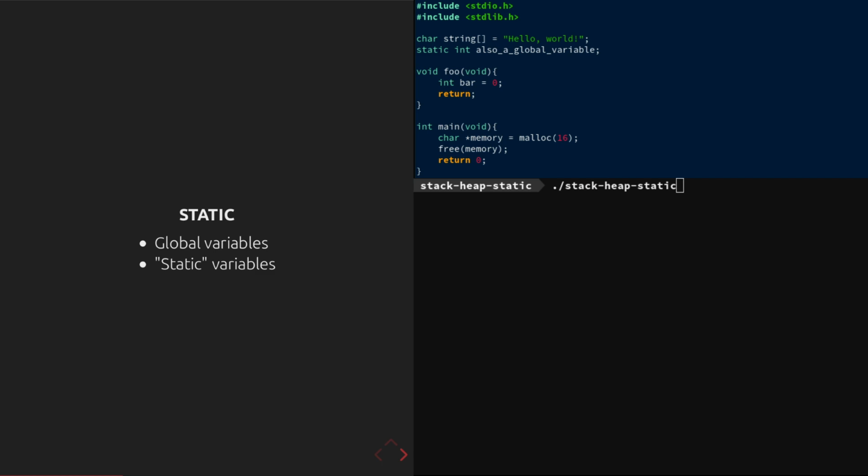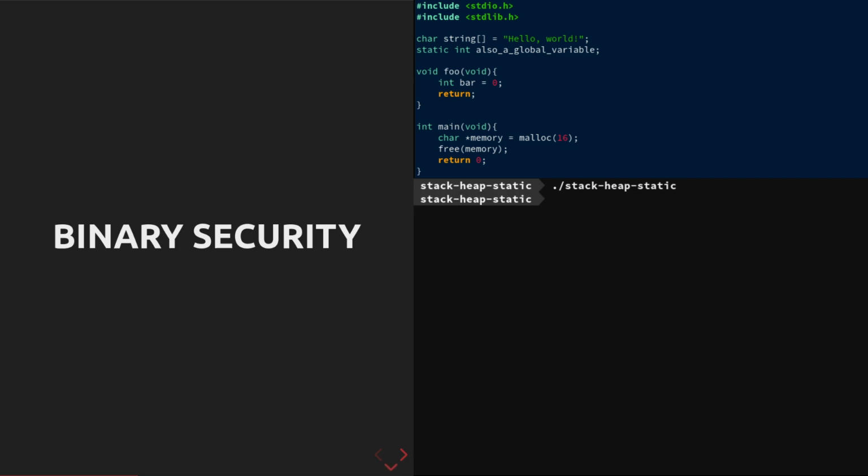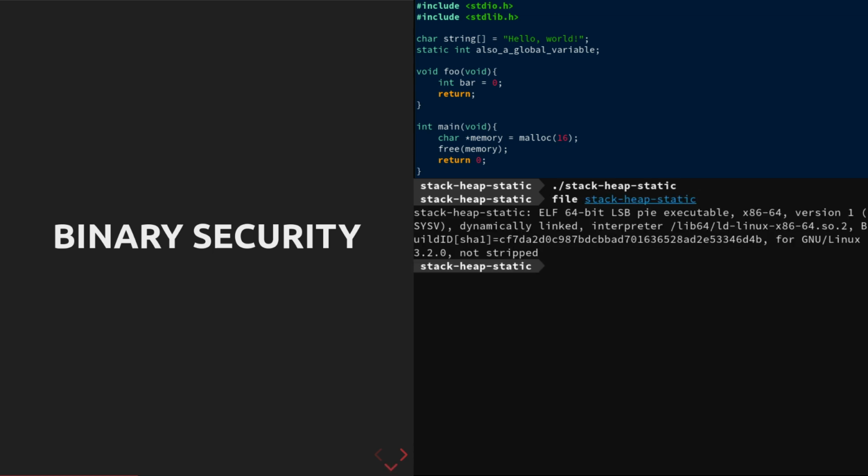So now let's talk a little bit about binary security. When you compile code, these measures are going to be put in place for you. You can opt to turn them off, but it's not recommended at all if you want your binaries to be secure. So when you're compiling your C code, it's going to do a lot of things for you. For example, I compiled this stack heap static binary, and it gave me this 64-bit LSB executable with PIE enabled.